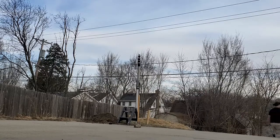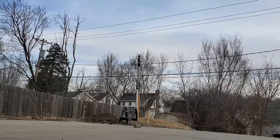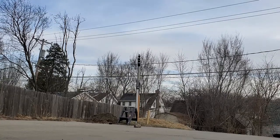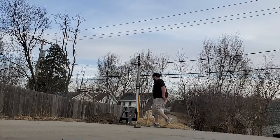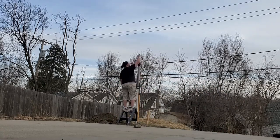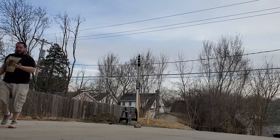Now, the thing I'll say about this is you'll see that there's a silver thing in my hand at this point, which is actually the concrete mixing paddle. It took me quite a while to get some of these anchors into the ground because the clay and the ground itself is very hard. So I'm just lining it up and getting them spun in. And eventually, once I get these all spun in, I'll start with one guy line as a test, right?